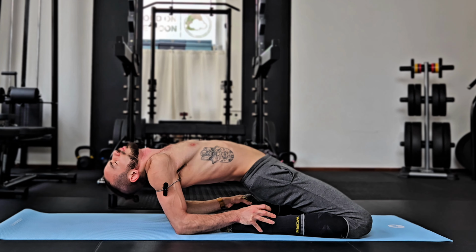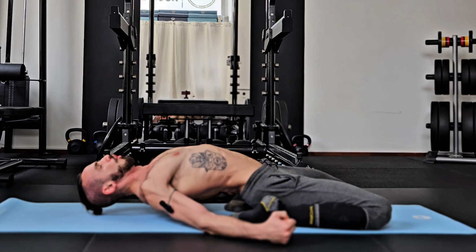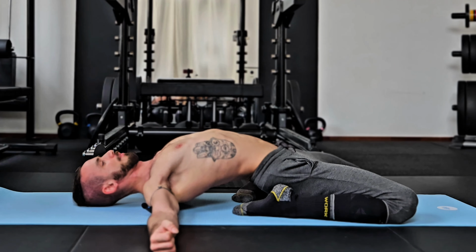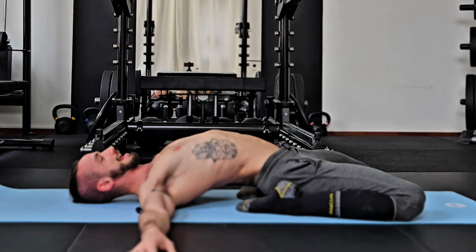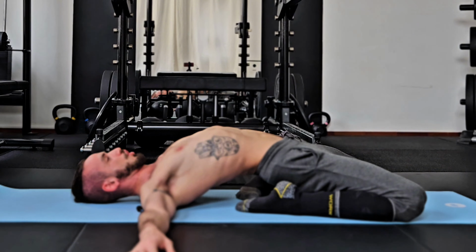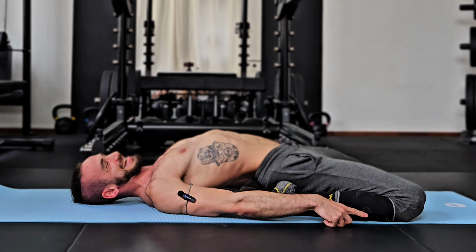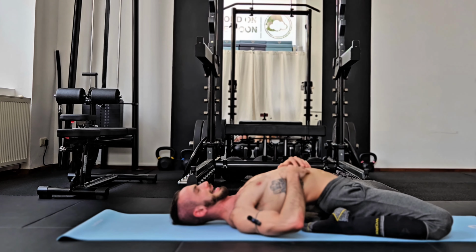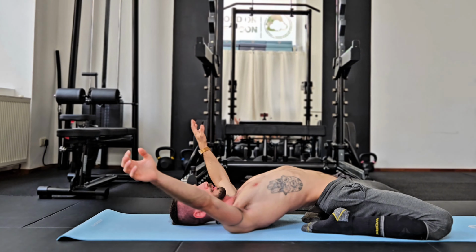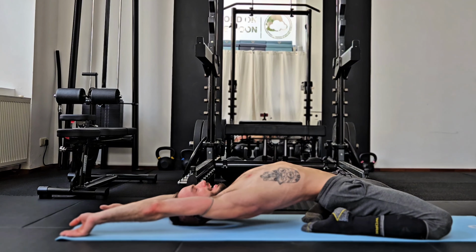A bonus here is that we're also strengthening our entire posterior chain, which is nothing to scoff at. Once you don't feel any more stretch here, it is time to slowly open up your arms, bring your back down to the ground, both shoulder blades in complete contact, and now once again we're actively pushing upward. Now we're lengthening every single muscle in our anterior chain, tibialis, quads, hip flexors, abdominals, and if we lengthen our arms upwards and start pushing up from here, we have a tiny bit of chest and anterior delt opening.